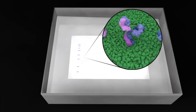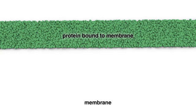In the next step, the membrane is probed with an antibody that recognizes the protein of interest, specific residues, or chemical modifications. The membranes used for Western blotting have a high affinity for proteins, including antibodies. Therefore, before antibodies are added to the membrane, it is important to minimize nonspecific antibody binding to the membrane.